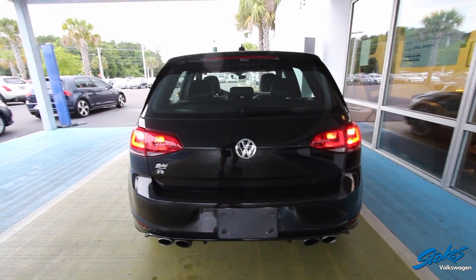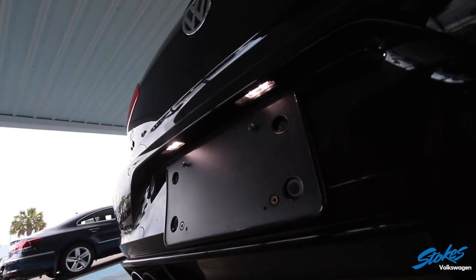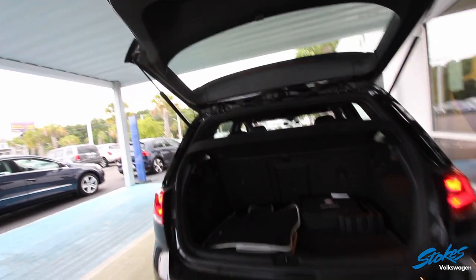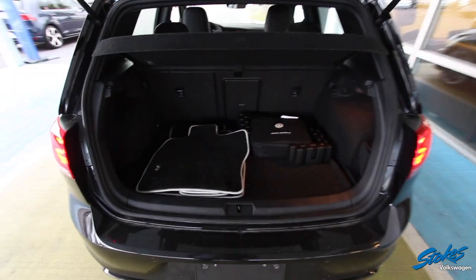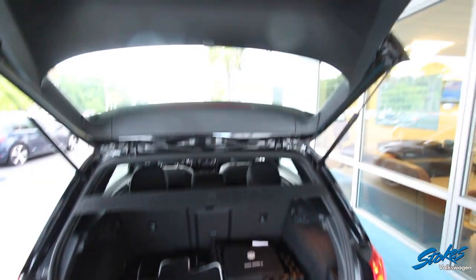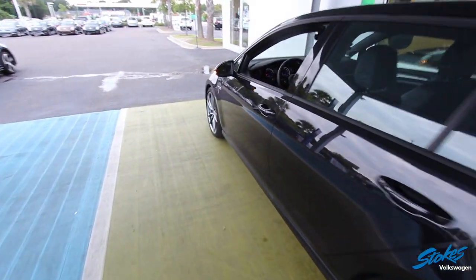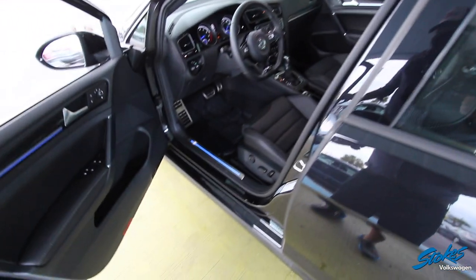Looking pretty good back there. Let's see if they added in LED lights up under the plate frame — yeah, you do, right here. What's cool about that emblem is when you put it in reverse, it does pop up the backup camera. Let's see what we've got going on back here for lights at night time so you can see in your trunk. You're going to have basically a light right there on that side — you do not get one on that side. So there's that one light in the back. You've also got your brake light up top.